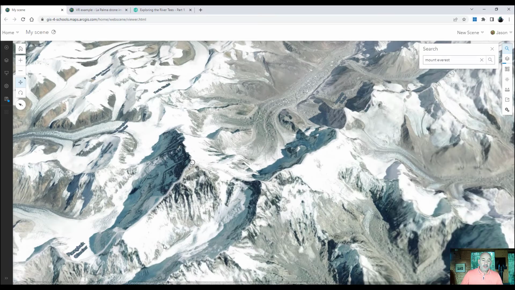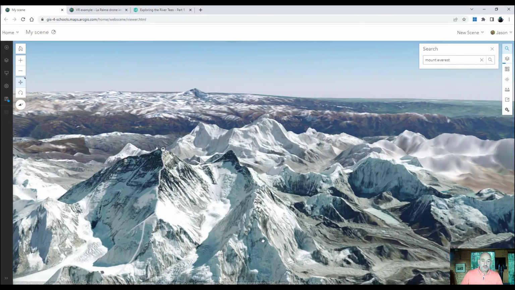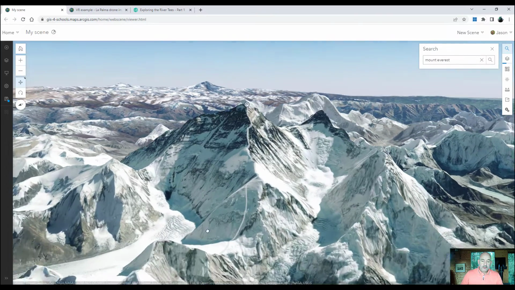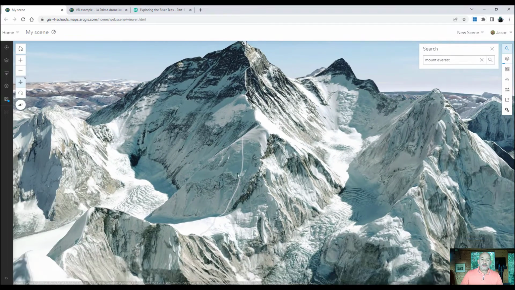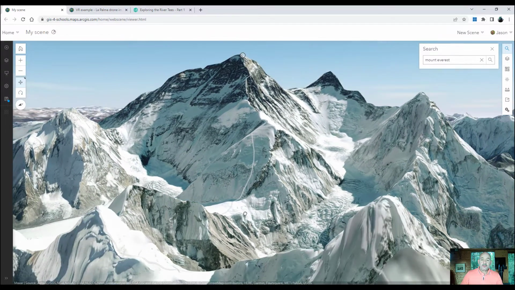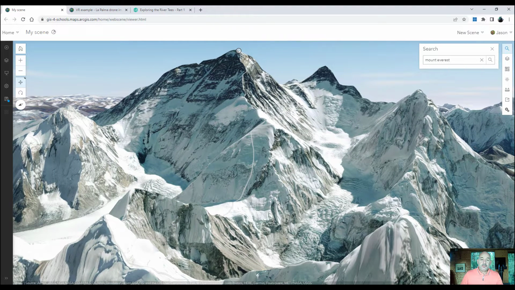But how do I actually create a VR experience from this? Well, this is maybe the view I want my students to be looking at, something like this. I can see the pyramidal peak for Everest, I can see the corries surrounding it. And I'd like my students to be able to see this particular view, but I don't want them to try and work out where this view is. So there's a concept inside Scene called slides.